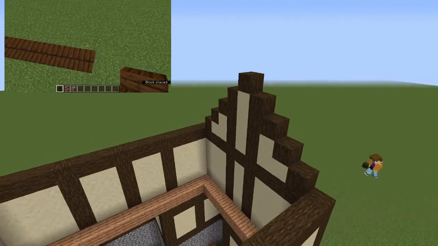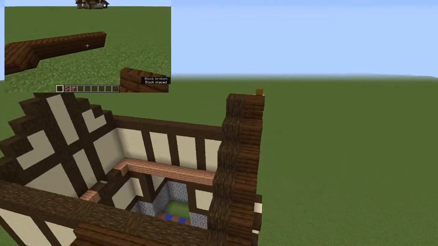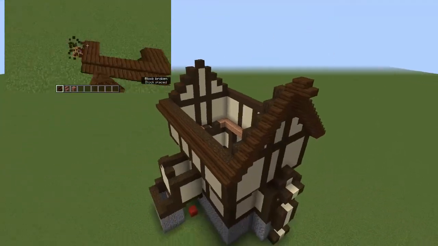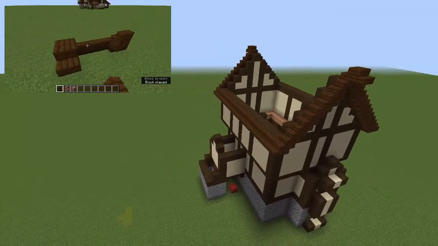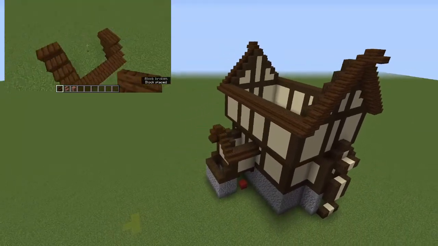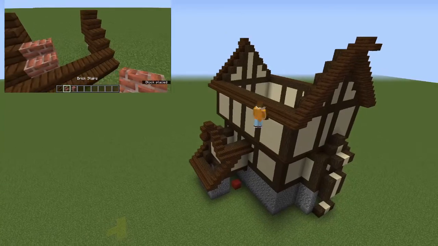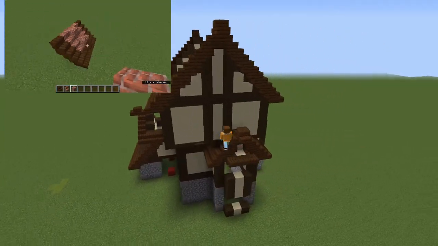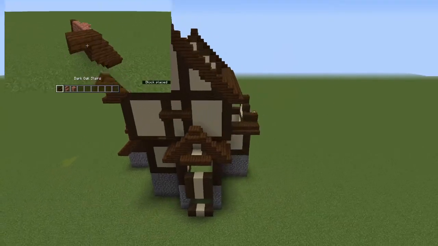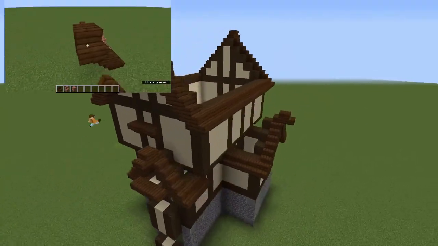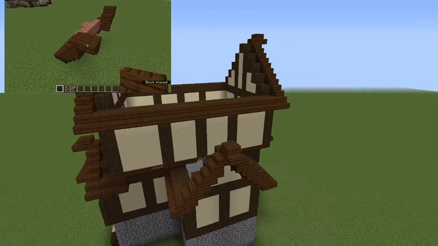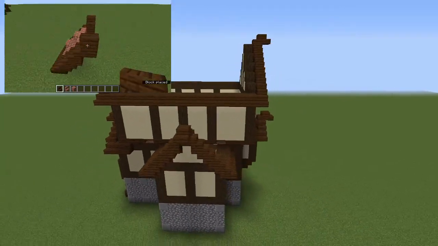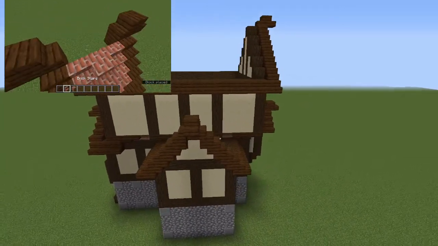As you can see, we're trying to split up this white bit as much as possible, as we don't want too much of that, as it does look nice. But to make it look more poor and woody, we are trying to split it up a bit. Now we're adding in this outline of the dark oak wood. I think that looks pretty cool. But now we are going to be adding in the brick stairs and stuff along there.